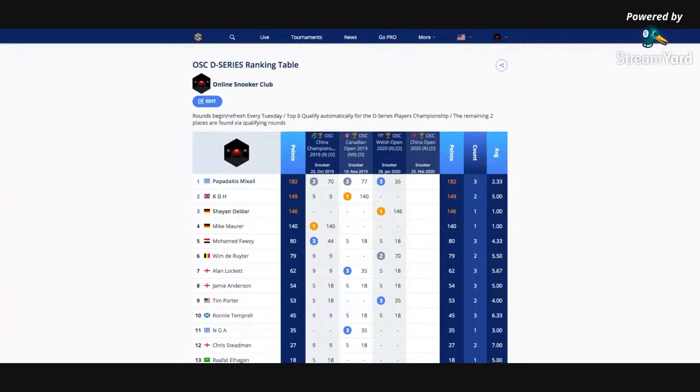Mike Mora is still in there, although he hasn't played in the last 2 D Series championships. And the runner-up of tonight, Wim, has 79 points, and the players below him are in the 60s, 50s, and 40s. So still opportunity in the China Open, which starts in probably 3 weeks, I think it is. 25th of February, sorry. So in 2 weeks' time, that will determine who the 8 players will be. Obviously, it'll be the highest 8 players who enter. Possibly some of those players might not enter, but there you go.